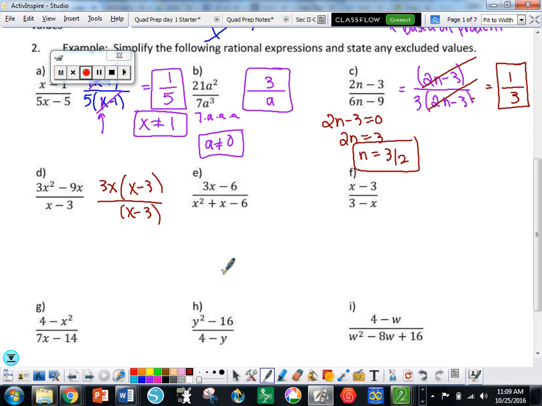Okay, so now we have to list our excluded values. Now, do we care about the top? No. Are any excluded values coming from the top? No, only from the bottom. So here, x cannot be 3. Good. Now what? I got something on top with something on bottom. What's my final answer? Okay, so I'm going to answer whatever question is happening right here in the middle because I think. Are we good?